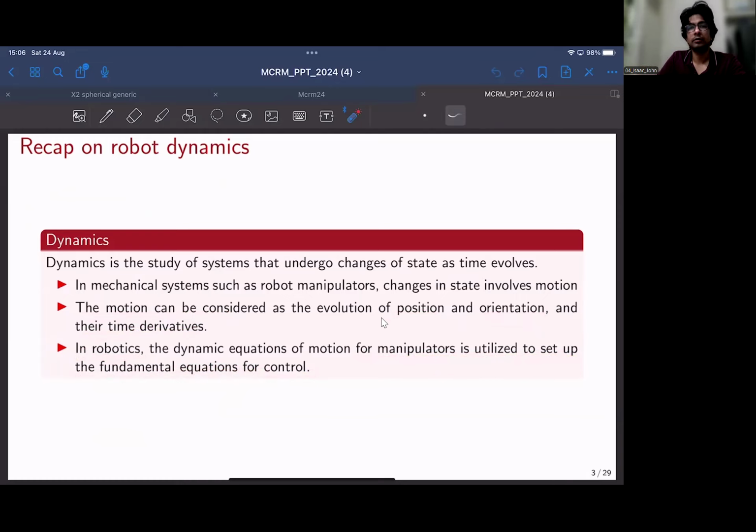Through the methodology that we have covered this week, we would be defining the governing equations of any serial robotic manipulator that are necessary for controlling. If you want to design a control system for a specific serial robotic manipulator, what should be the governing equations of that robot and how do we derive them? All these topics we will be covering in robot dynamics.